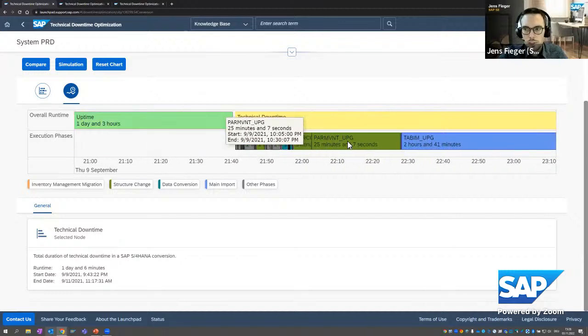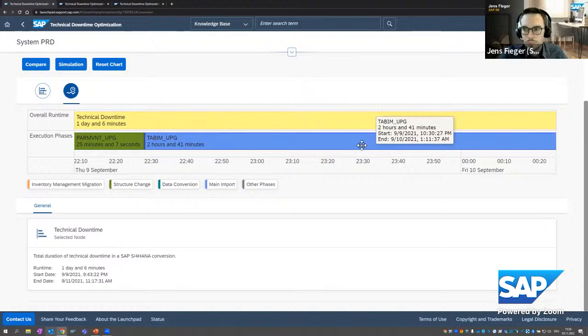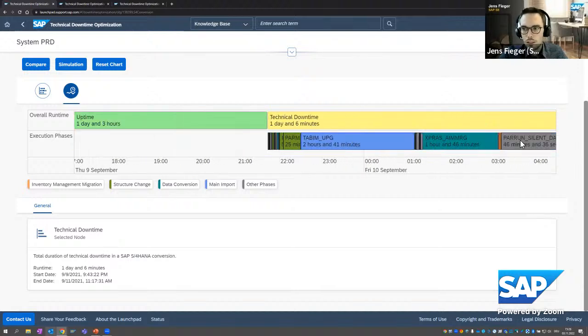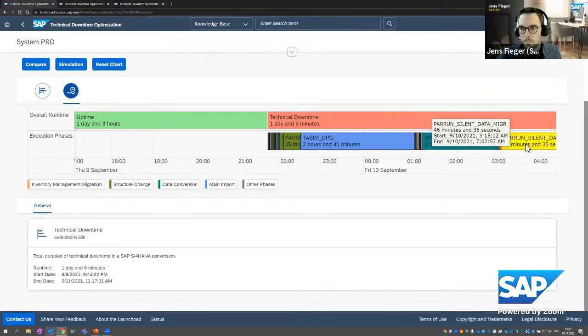Sometimes you can see, and I want to just grab out here an example, that the runtime here is like 46 minutes. That's the net runtime. But apparently there was an issue happening, which means the phase ran close to 4 hours from a gross time perspective, but the net runtime was just 46 minutes.